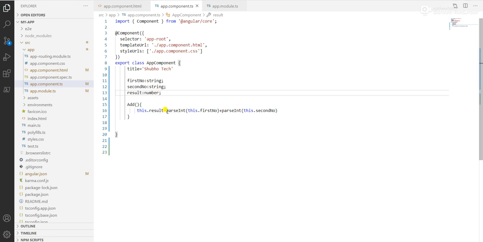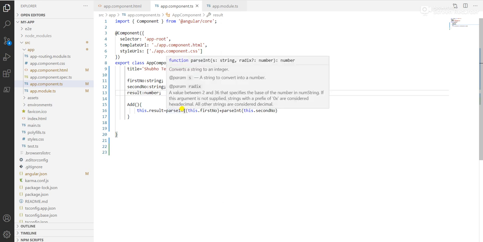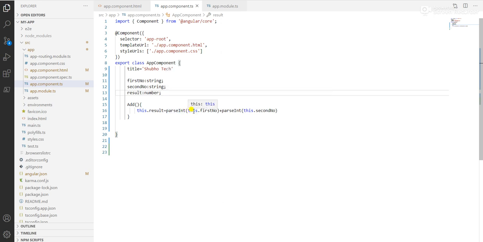Here we use parseInt because the first number and the second number, which were stored when we gave the input at the text box, are stored in a string format. So for addition, subtraction or multiplication we have to convert this string into an integer, so we use parseInt, and then we perform addition, and then we store the result into the result variable.